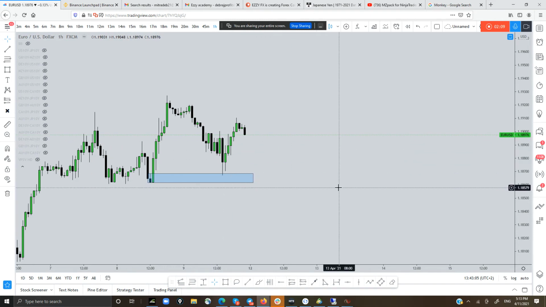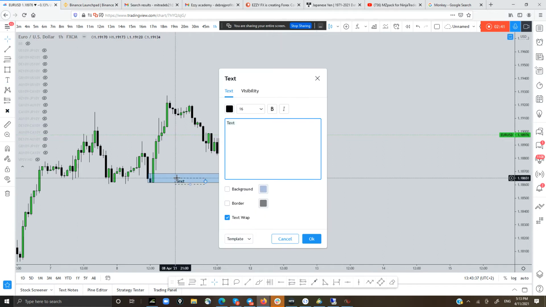I always wait for a consolidation, manipulation, and then profit taking. So that means when the price is coming to my zone, I will wait for some kind of consolidation in lower time frame, and then visible manipulation, and then our original direction. Say this is my H1 time frame, and now when the price was coming to this zone, this has become my point of interest. So I can mark it as a POI, say H1 POI.